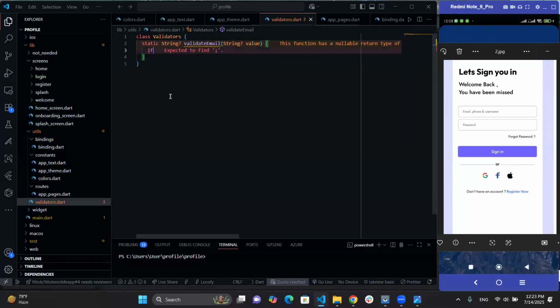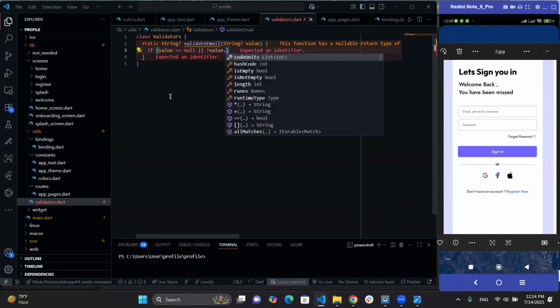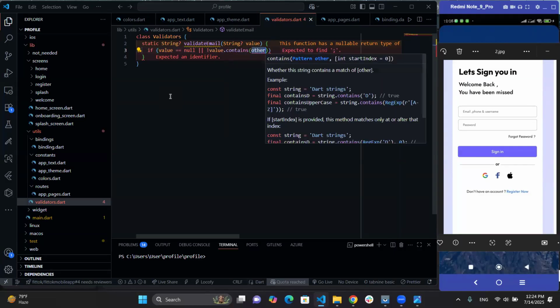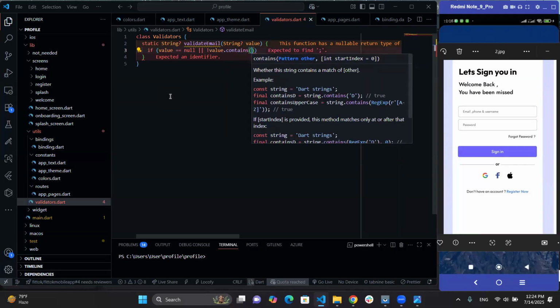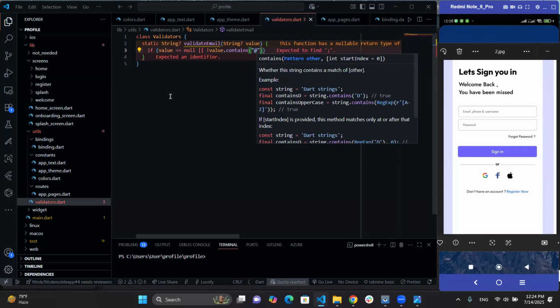Then we're going to give it a condition. If value is equal to null, or value does not contain the @ symbol, okay?